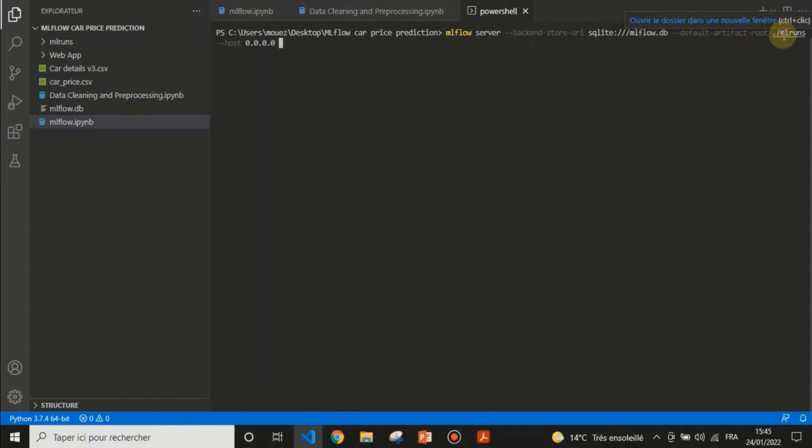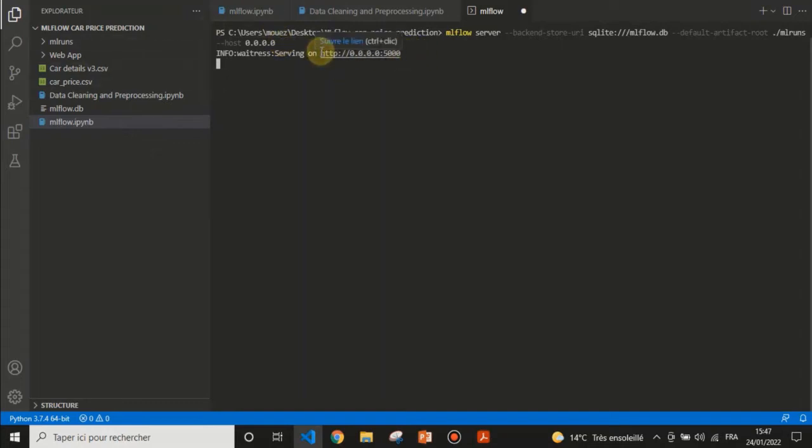So this folder will store all the files generated on each run. And of course, we define the host, which is localhost, and execute this command. As we see, the tracking server is created with localhost and the port 5000.